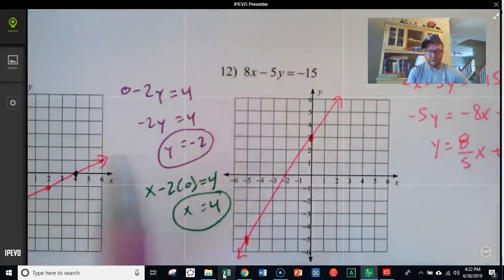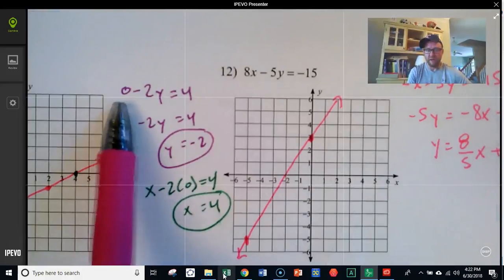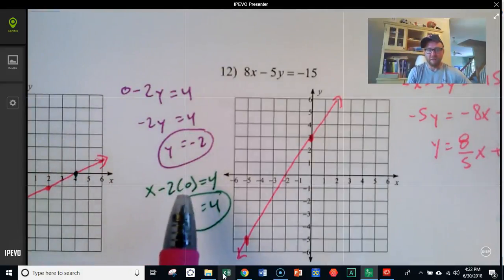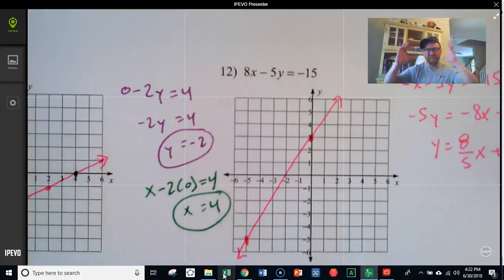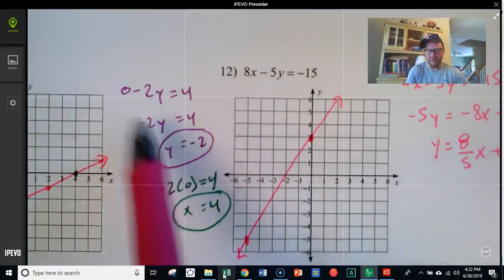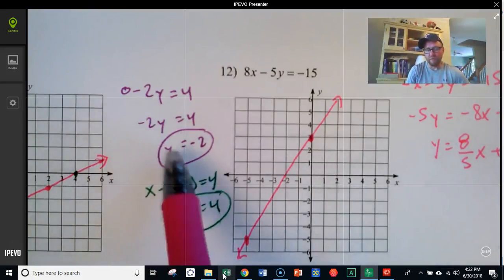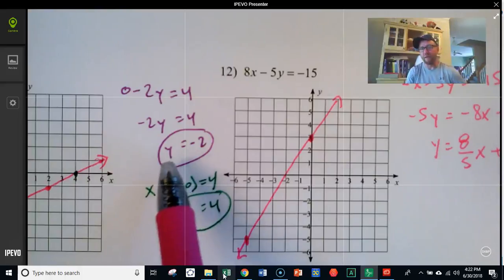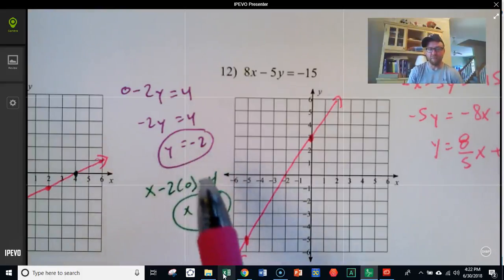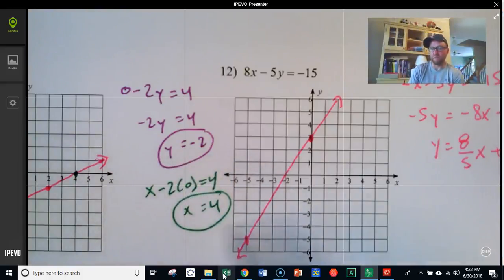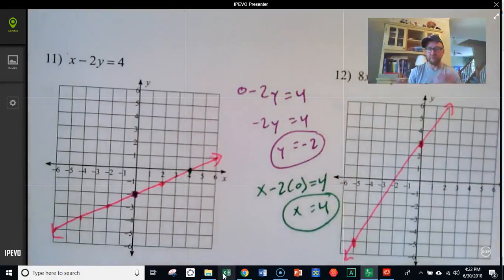To find the y-intercept, you just substitute 0 for x. And to find the x-intercept, you just substitute 0 for y. And if that seems confusing and you forget, it's not that difficult, because you just substitute 0 for one of the variables, and then whatever you've got left is going to be y equals something, and then substitute for the other variable, and you'll get x equals something. And you just plot those numbers on the x and y axis. So you don't have to remember which one to substitute. You just have to remember you need to substitute for both and just plot those 2 points.